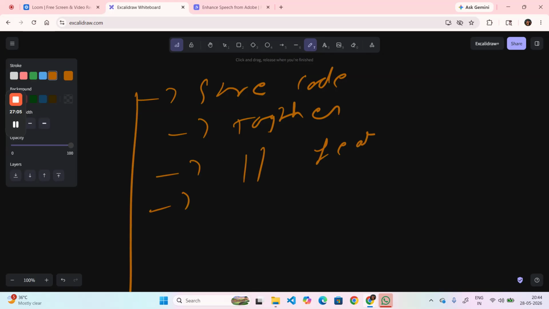Parallel means multiple developers can work together. Track every change. Whatever the change is, we can track it. Manage the release safely.